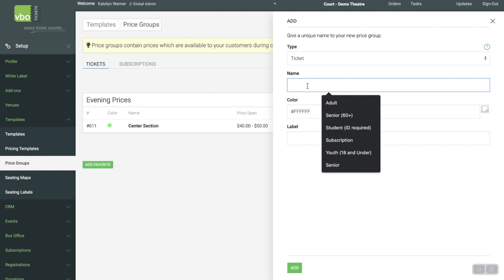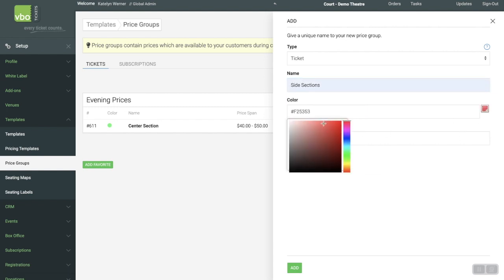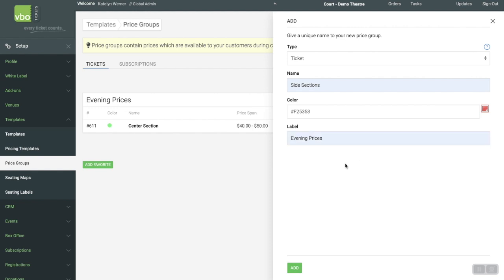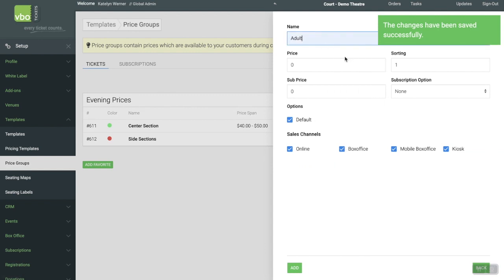I'll name this side sections, choose a color, and then I still want this group of pricing to be part of my evening prices. So I'll click add, click my manage gear, and continue to add prices.